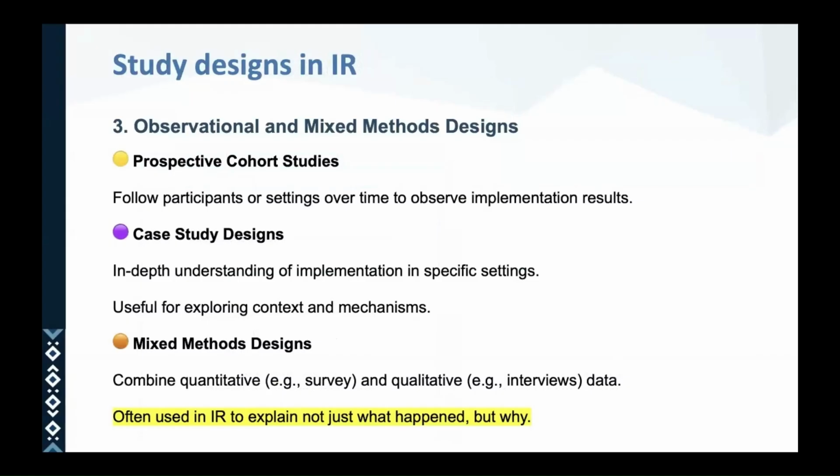Other designs that are also used in implementation research are observational and mixed method designs. For these designs, you have prospective cohort studies, where you follow up participants or settings over time to observe your implementation results. Then we also have case study designs, where we use in-depth understanding of implementation in specific settings. These are usually useful for exploring context and mechanisms.